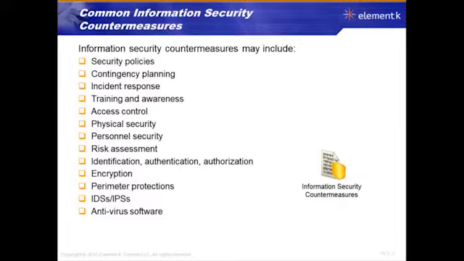Contingency planning. Something goes wrong, here's what we're going to do. Disaster recovery is an example of contingency planning. Incident response. Know what to do before it happens. Then respond according to the plan. The plan isn't always going to be perfect. It may be flawed. You may have to make some stuff up as you go along, but hopefully that's few and far between. Hopefully the plan is decent enough. And remember, after the event, you can always modify your plan to incorporate the lessons learned. But it should be a good guideline to work from.